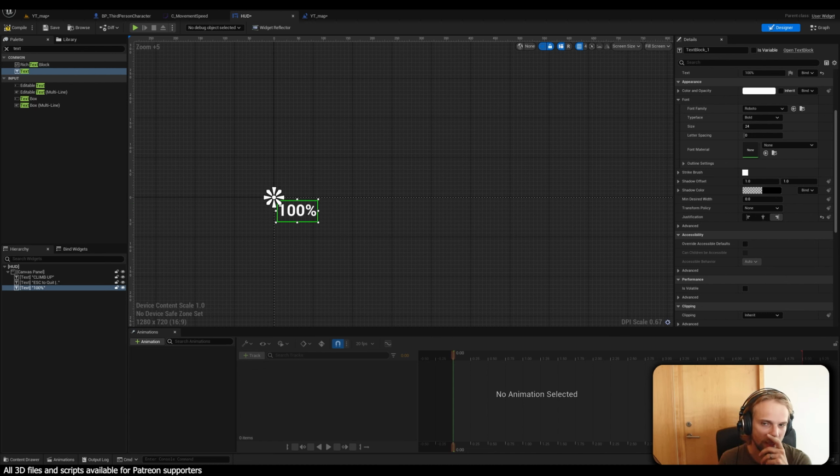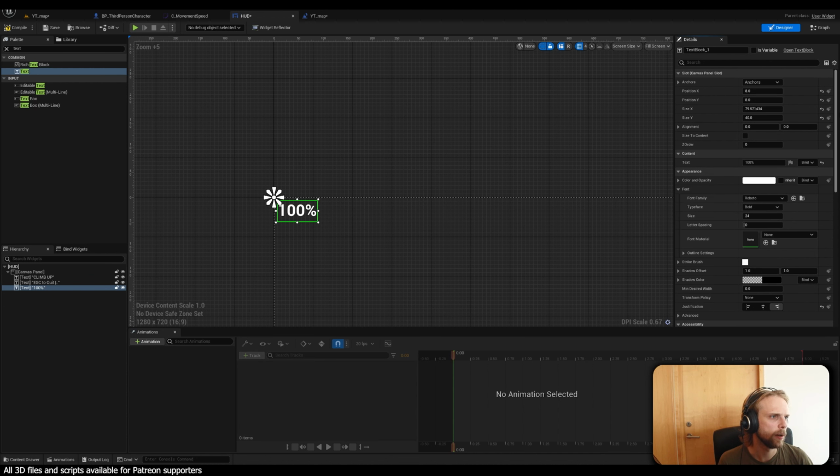And our text actually should update, right? So I need to remember how we can do this. Wherever it says content text here, we need to change this to, we need to create a binding, right? To what kind of text it's going to be.